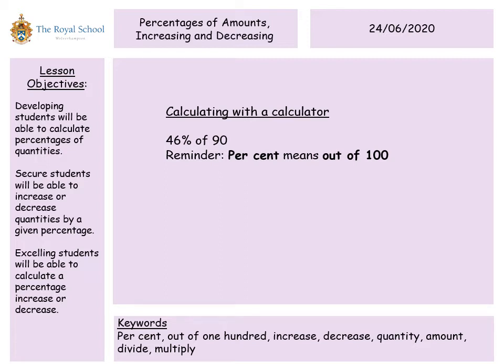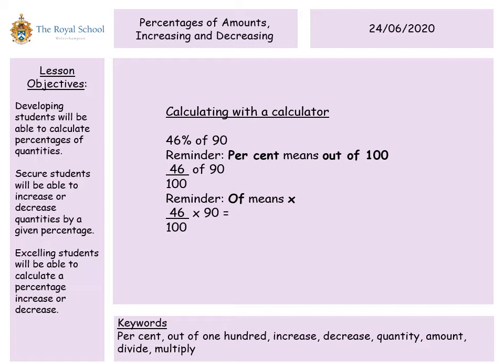So we could pop that in the calculator as is. Now the way I'd like people to think about this is that I would like you to turn this 46/100 into one single number straight away. And this would be called the multiplier method. Remember, of in fractions means a multiply. So 46/100 of 90 means 46/100 times 90. And then we could put that as a single calculation, 46/100 times 90.